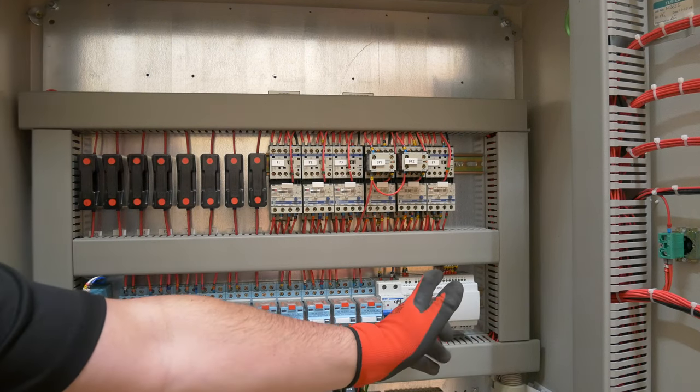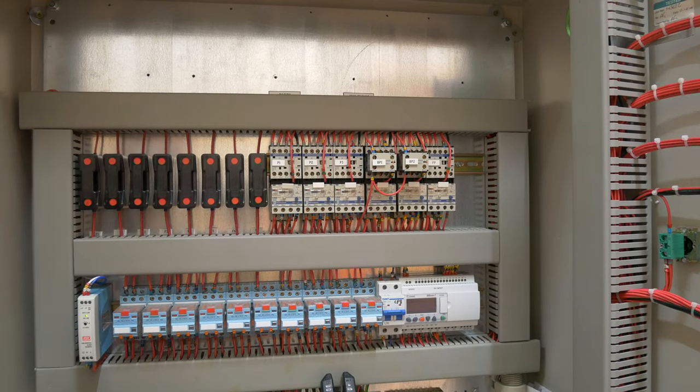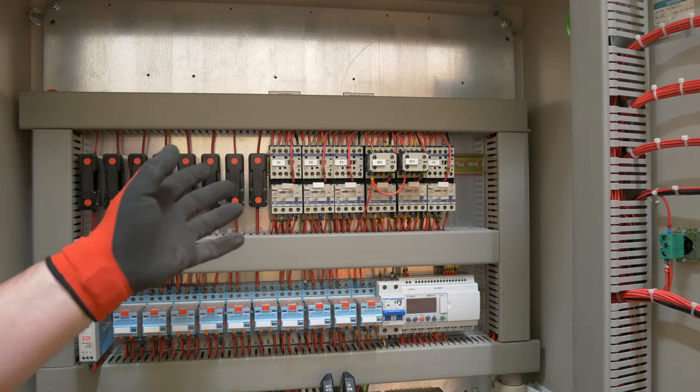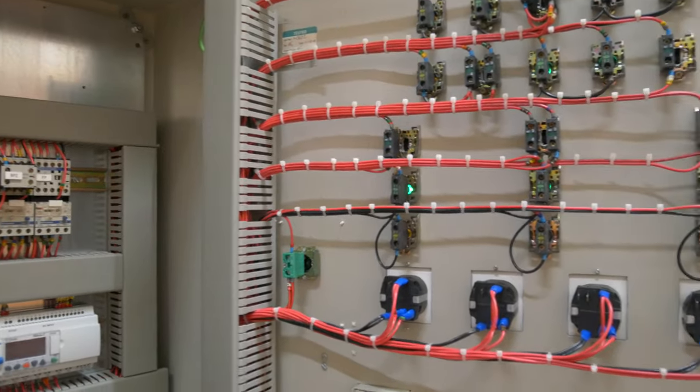These are really useful devices to control lots of switching things in one modular product. Essentially that's kind of it inside here - it looks quite complicated but when you break it down, you've got a series of contactors, relays, and fuses for safety so if anything's gone short circuit or there's an overcurrent, it's going to operate. We've got our DC transformer down here - 230 volts AC comes in, transforms to 24 volts DC at just one amp. We'll put the front cover back on and have a look at the back of this board before we run the power on.